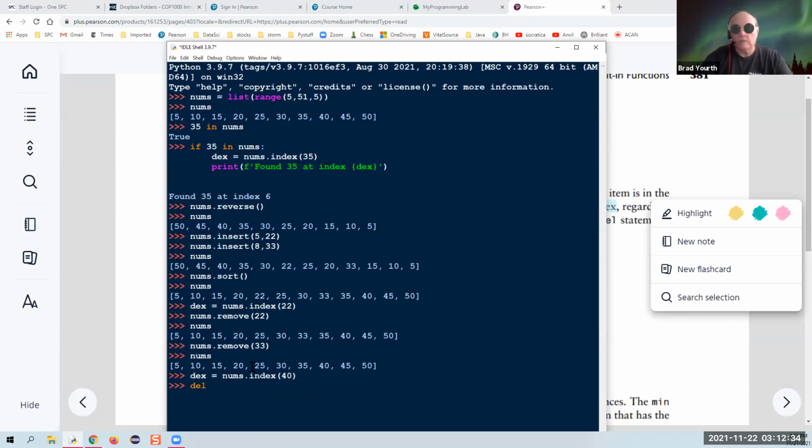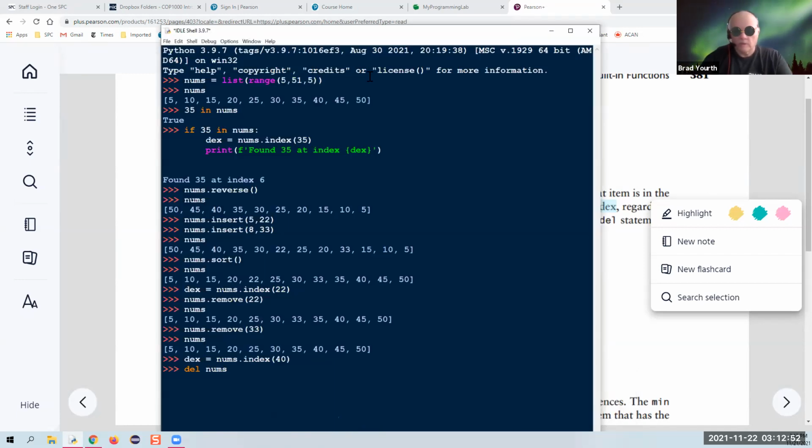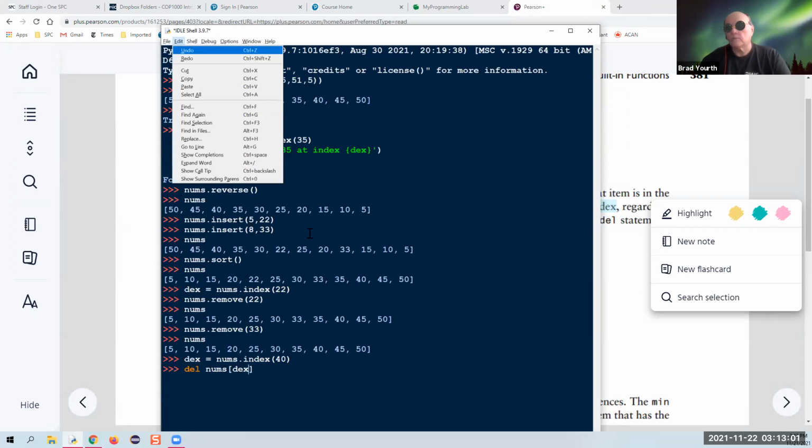So we'll go del nums and then if you look at the syntax back here, all you need to do is use square brackets, not round parentheses, because this is not a method. Okay, this is a statement. So you use the square brackets, and now I'm going to put the index that I want to get rid of. So that should get rid of the 40.